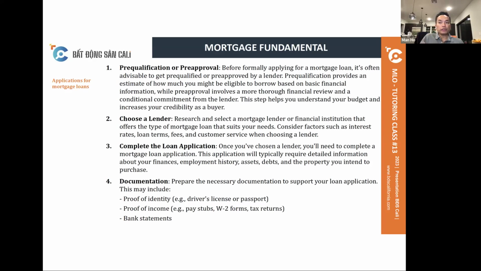Okay, so if you choose a different lender, let's say you're already 10 days in, you pick one lender, and when the loan estimate comes out, you hear somebody else may get a better rate, then you ditch the first lender and go with the second lender, right? Guess what? The time is going to start all over again. Then you're going to lose another 7 to 10 days.